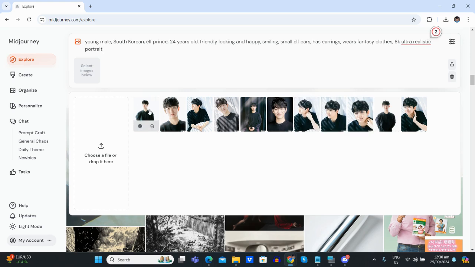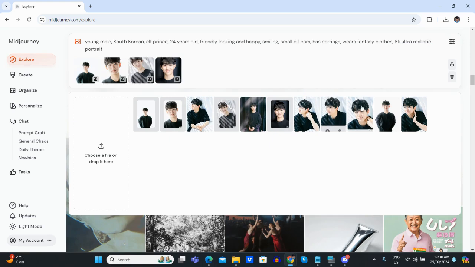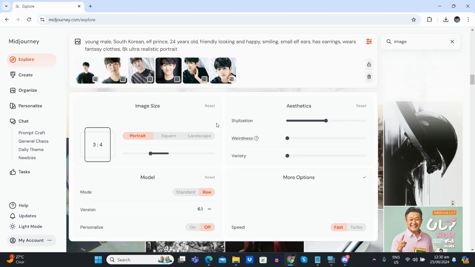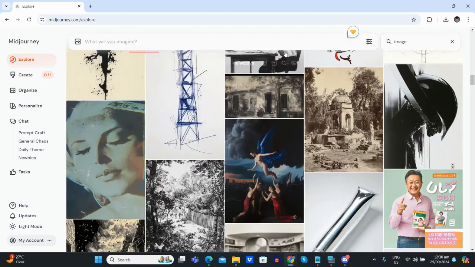So let's go with this one, this one, this one, and maybe any of them. All right, here we go. And if you like, you can tweak it a bit with the settings right here. With that, let's hit enter.